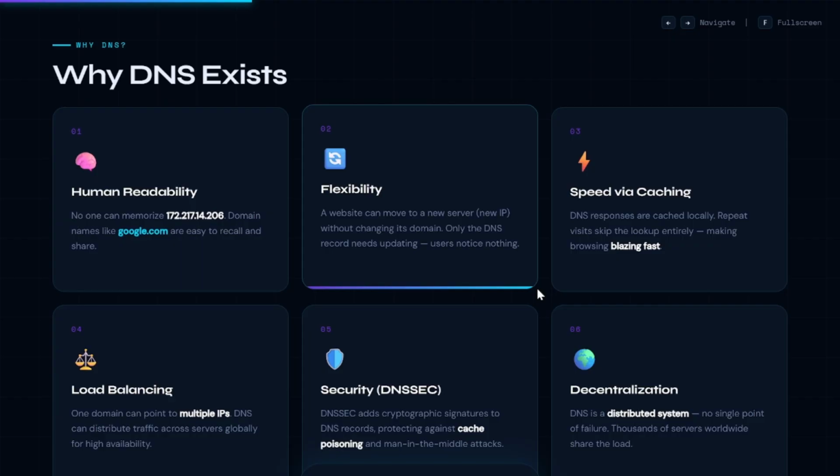One is kept in India, one in America, one in Japan, and one in some other countries. So it doesn't depend on a single server in a single place. That is called decentralization. So overall, DNS makes the internet usable, fast, and scalable. That is why DNS exists.